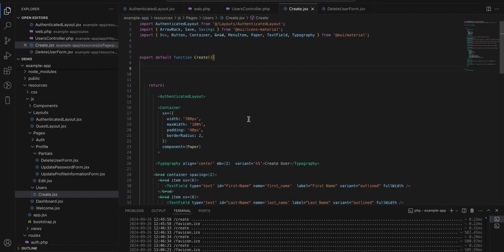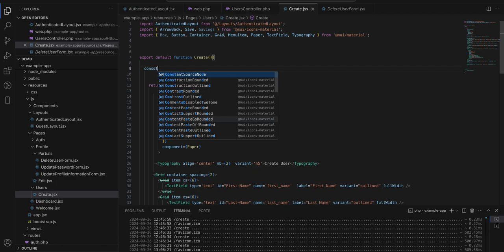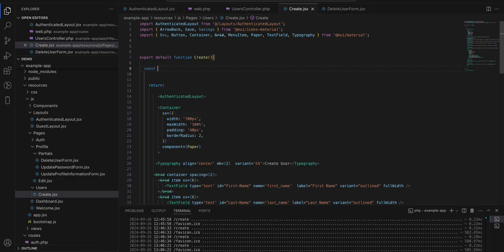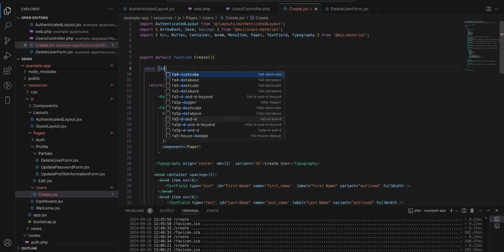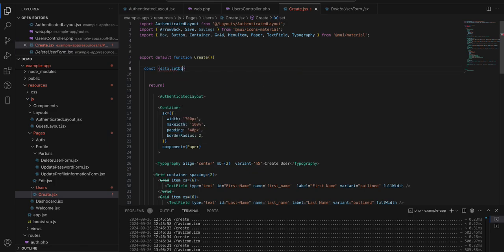Okay, so we now have the const, and let's make it data, and let's set the data.